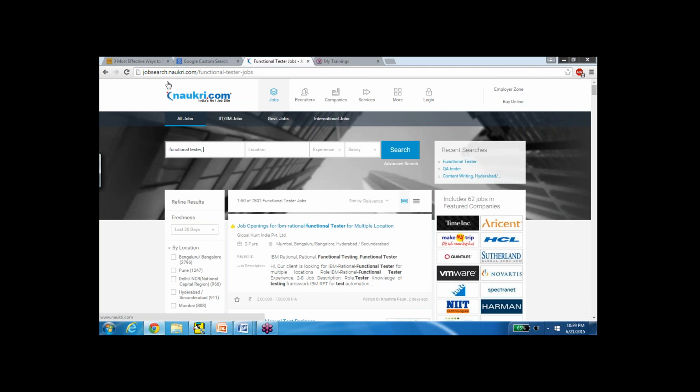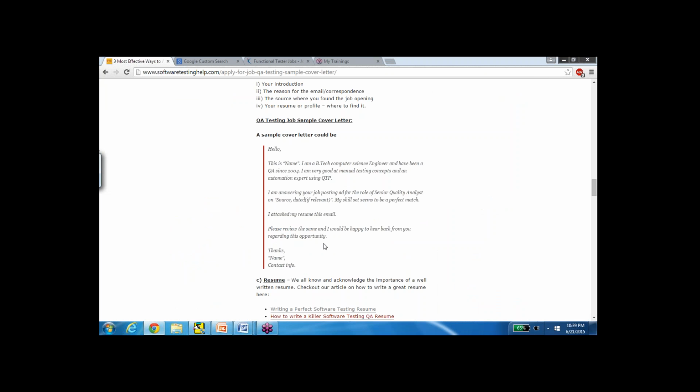Once you do, apply for these jobs along with a cover letter. A cover letter is something where you are introducing yourself and explaining to the employer why you are writing to them or why you are getting in touch with them. Now, I've seen many kinds of cover letters ranging from 2 lines to 2 pages. What we have to keep in mind here is, when an employer is looking at your resume, they spend 20 to 30 seconds. So something as important as a resume gets so little attention. You can imagine what kind of attention a cover letter would get. So it's not advisable to write pages and pages of it. Keep it clear, keep it concise.